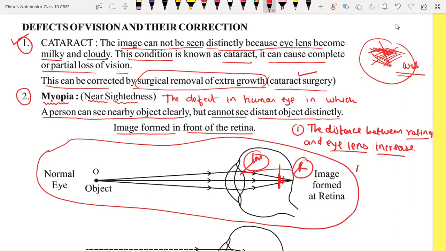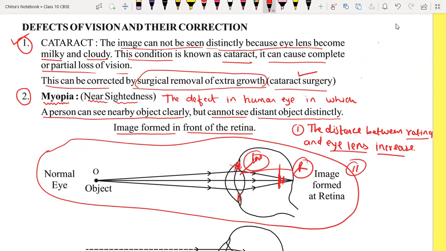What could be the second one? The second one is the ciliary muscles present over here. The ciliary muscles are responsible for the power of accommodation of the lens, so that the lens will change its focal length according to the need. How is it the function of the ciliary muscles? The ciliary muscles are attached to the eye lens. Suppose this is the eye lens; I'm drawing it over here. Wait a second.